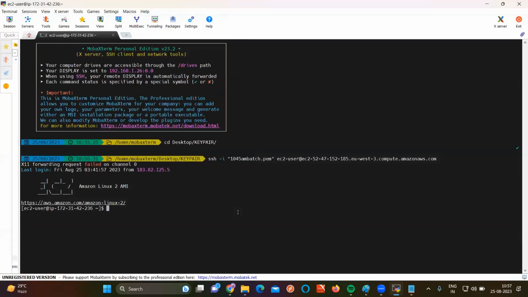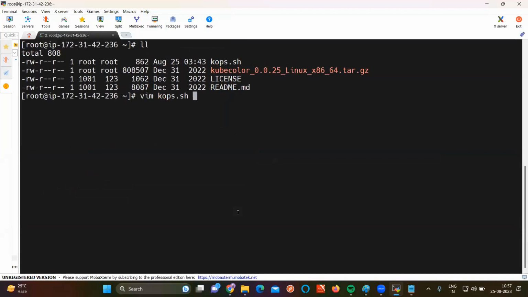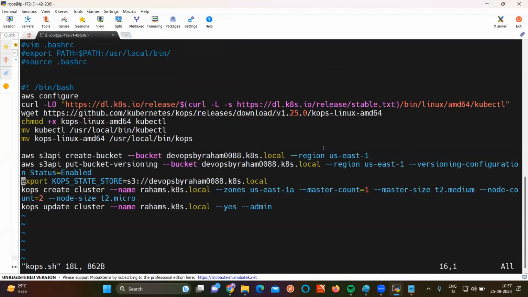For example, here already I have one file which I used for my previous class. Are you seeing the script here? KOps. So currently I'm in the middle of the file. I want to go to starting of the file. Which command? GG. Come to bottom of the file, Shift G. I'm on starting of the line. I want to go to ending of the line. Capital A. So I'm giving capital A here.